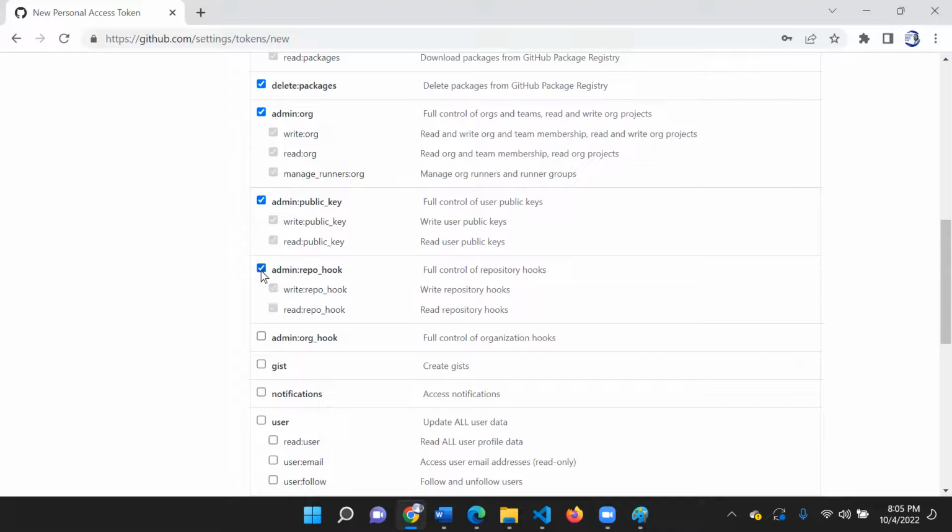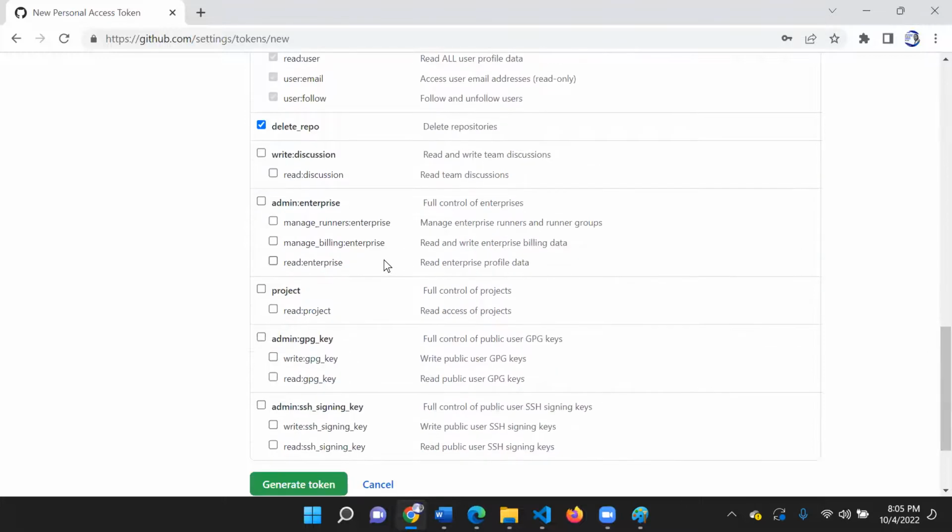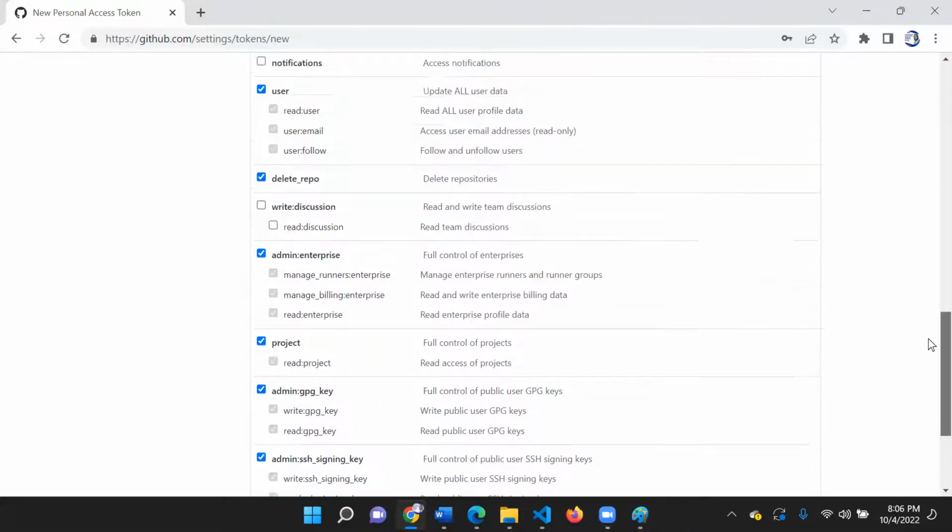So you want to select all of this. You don't have to, but since we are here, I can just show you. I have the authority. You should give me the permission to delete repos, to do whatever. Some of these things you don't even know what they mean. You can just pick the ones you know, but since I want to be able to do all things, I may as well pick even the ones that I don't know.